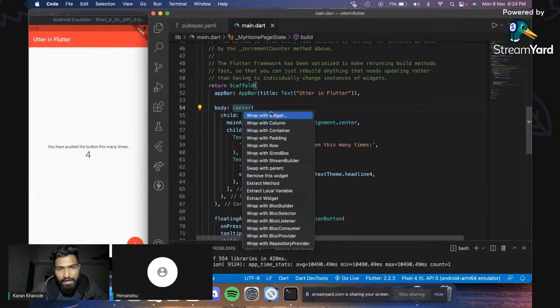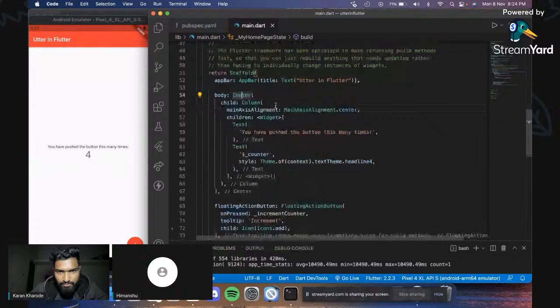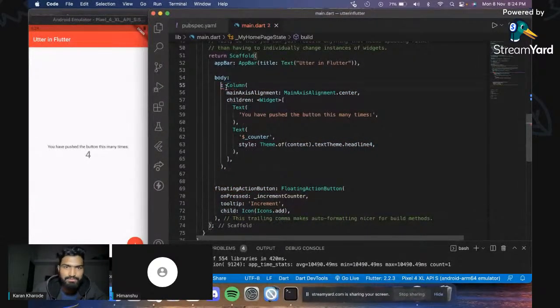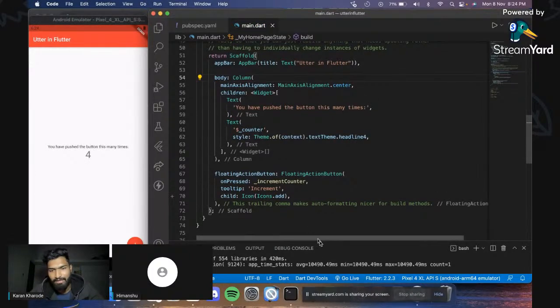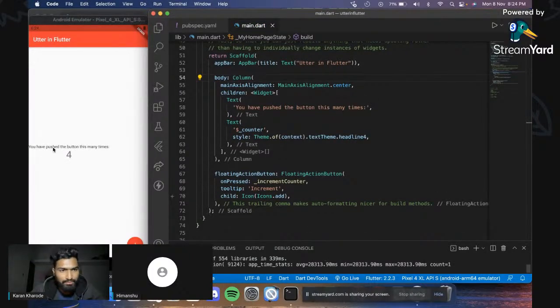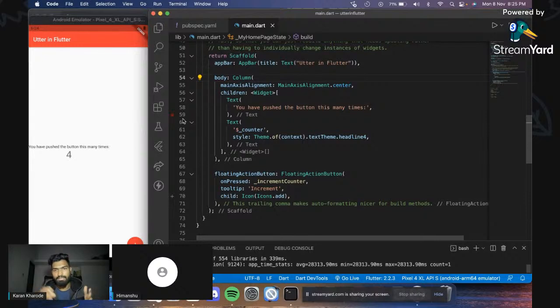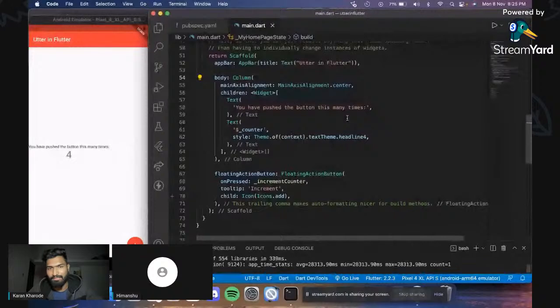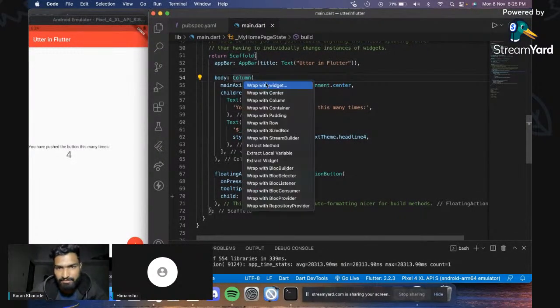If I remove this, how to remove it is we see the brackets for center, so we just remove it, and also the child. All right, so it will be removed from here, and if we reload, it's not in the exact center. It's in the center vertically but not horizontally, because of the alignment. This alignment thing is for another day.